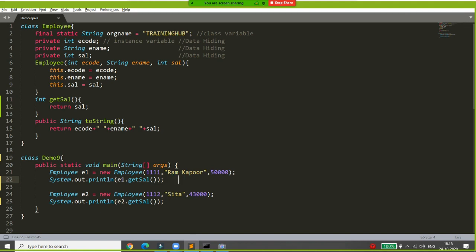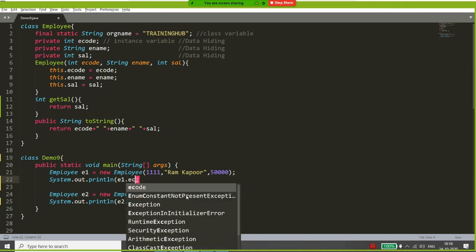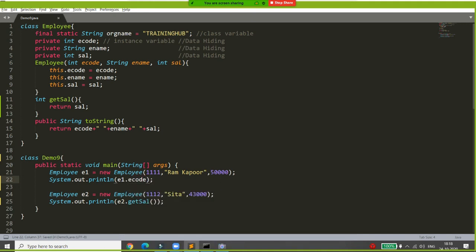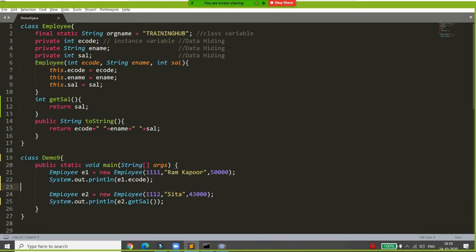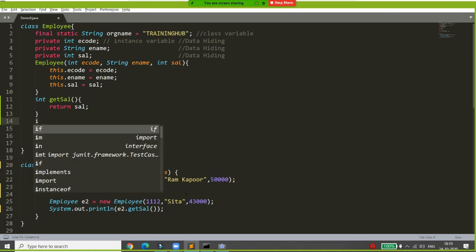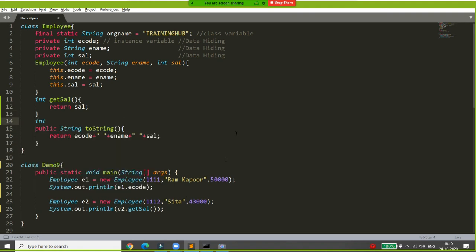Same way, suppose anybody says that I want to access the e1.getEmployeeCode. So employee, even you can write e1.employeecode. E1.employeecode, you cannot access this because it is private. So whenever it is private, you cannot access this. You need to write the same method, ecode, that is integer return type. Return type is integer.